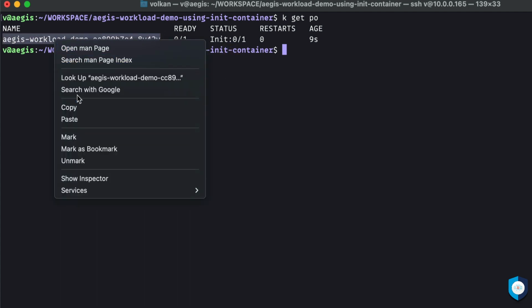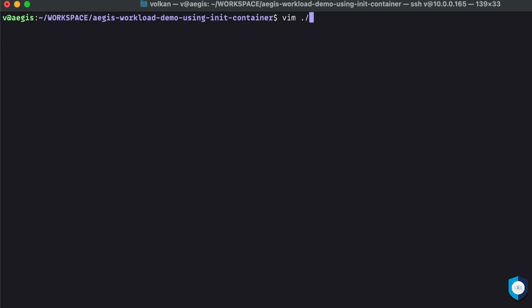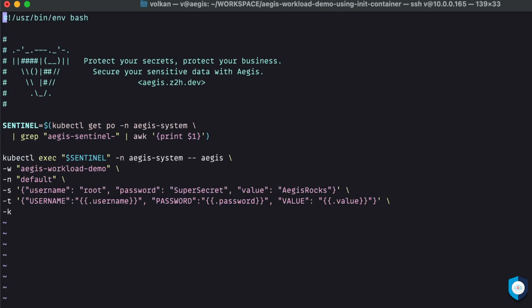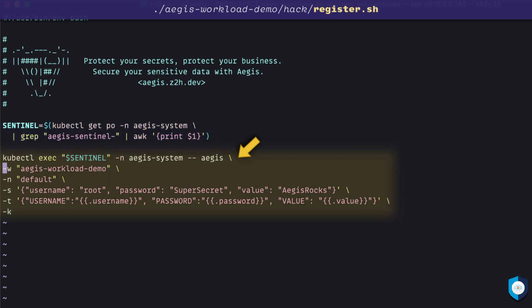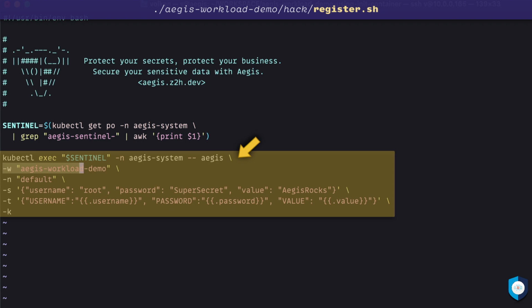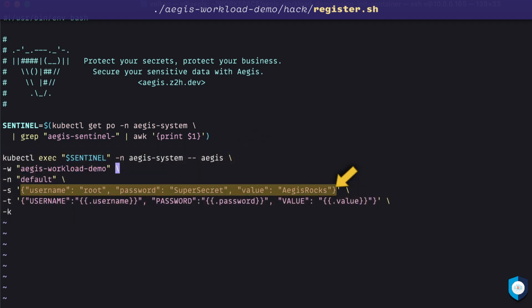So how are we going to register the secret? Well, there is this hack register sh utility script that we can use. So let's first see what we have in that script. So here we find where our Aegis Sentinel pod is. We extract the name of our Sentinel pod. Then we execute this command on the Sentinel pod to register the secret here to the workload here.